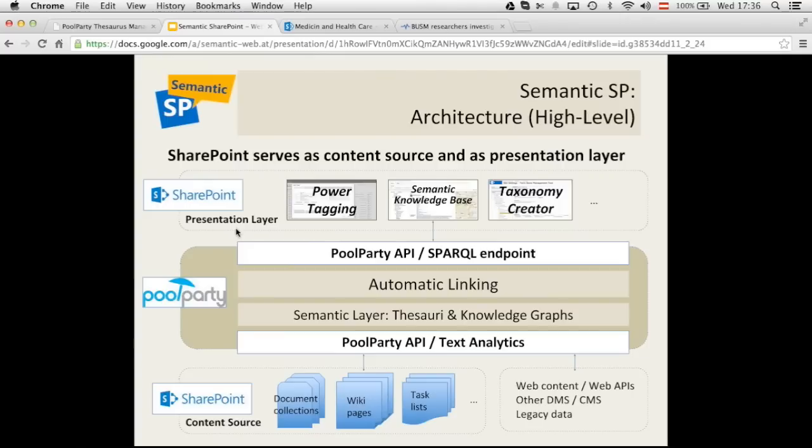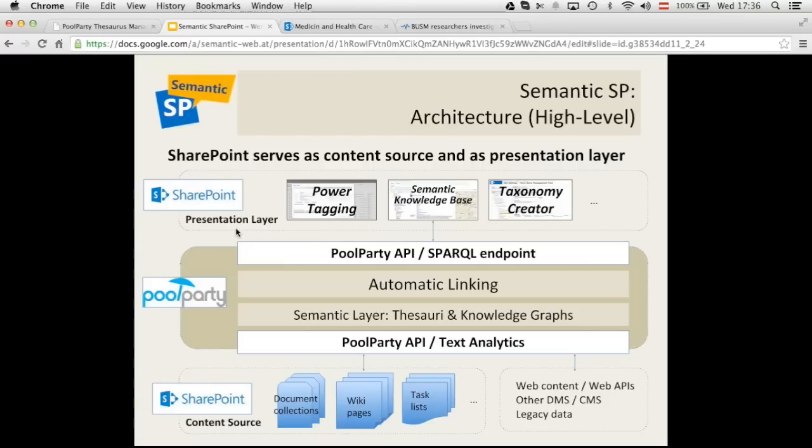In the middle, we have PowerTagging with its APIs, features and functions. And on the top, we use SharePoint as a presentation layer again. And we can use PowerTagging, a semantic knowledge base, and Taxonomy Creator here. And as you can see, the whole part is totally integrated into SharePoint between its content management layer and presentation layer.